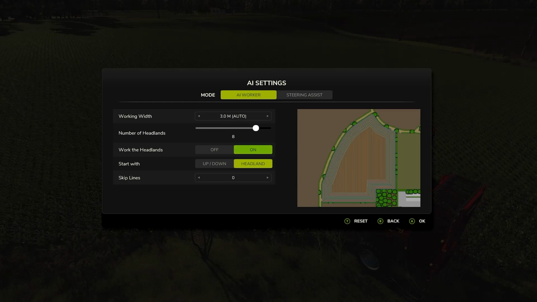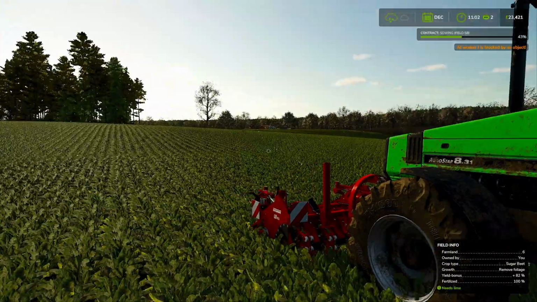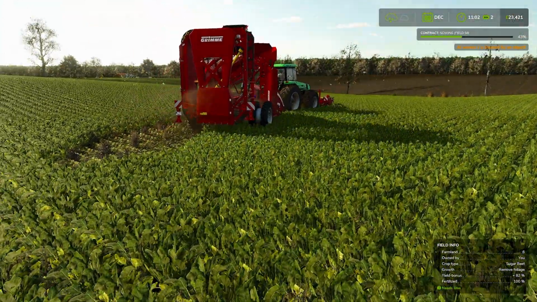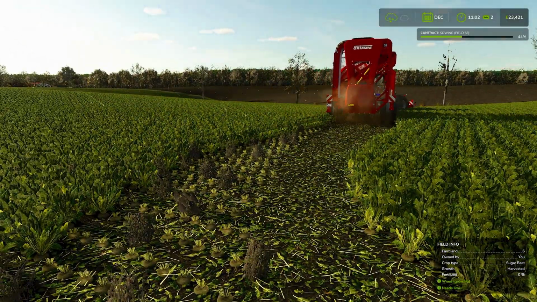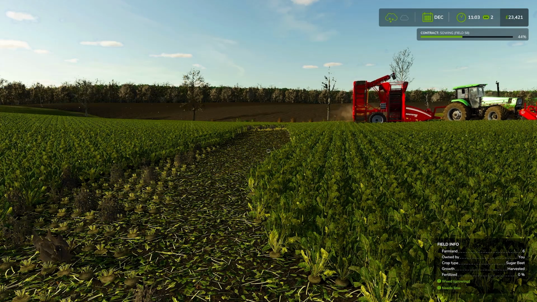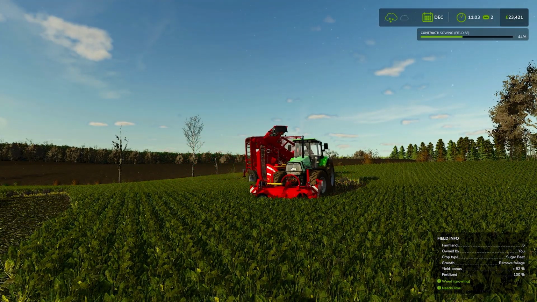Let's go for 8. Start with ups and downs. Okay. Start. If he can do ups and downs, I would stick. What is he doing? It's just going to drive round in circles. I think the two implements have confused the dickens out of him.